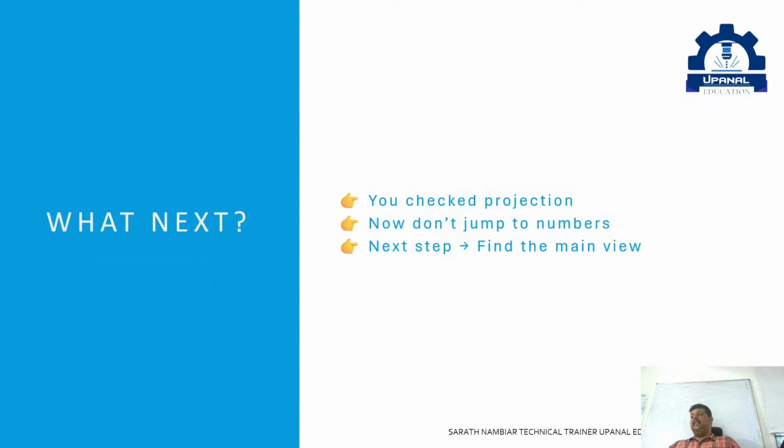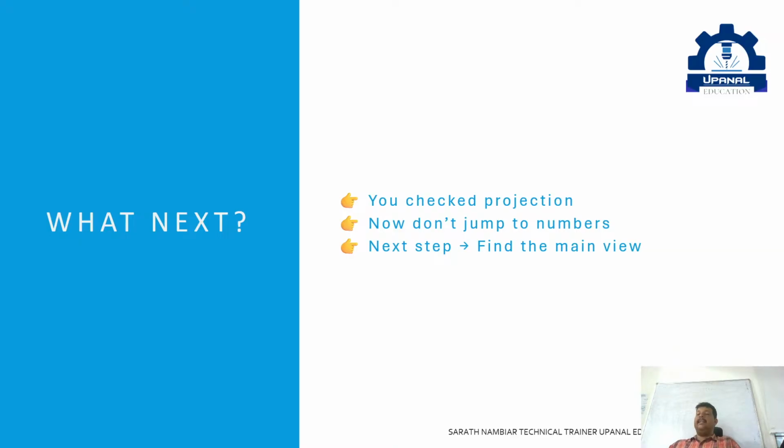Okay, now we have done the first important steps. Actually, say two important steps are discussed. First one is the unit, and second one is the symbol. We check the projection symbol, so now we understand how the drawing is arranged. Now, what usually happens is people feel a little confident and immediately jump into numbers. They start reading dimensions randomly, but again, this will create confusion because numbers don't make sense until you understand the shape. So don't rush here.